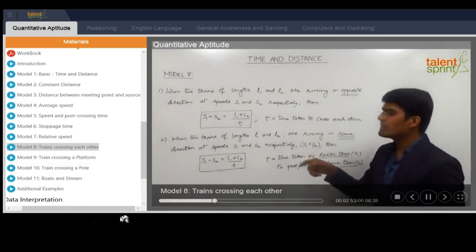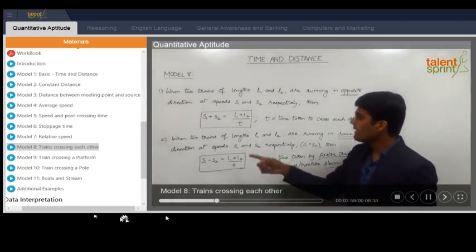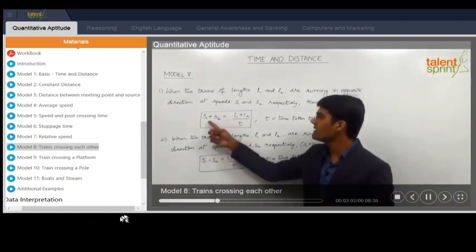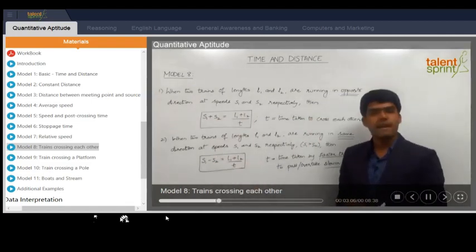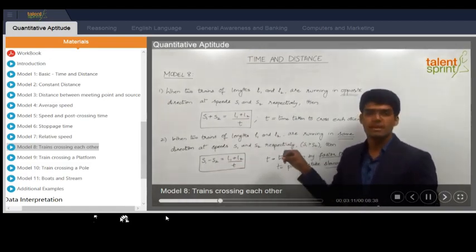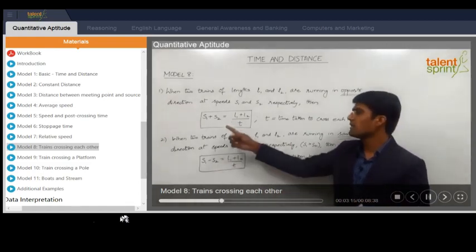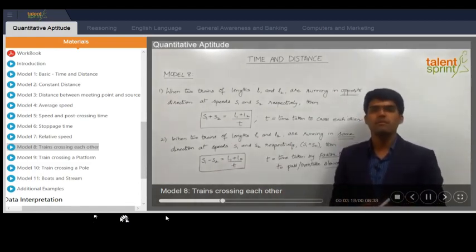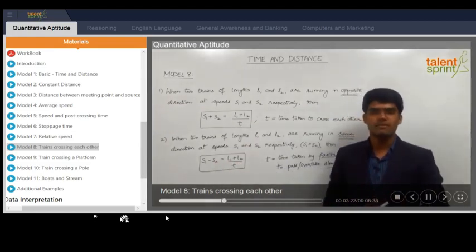So with the help of these two equations, we can solve the questions related to the two trains moving in opposite direction or same direction. As you can see here, in both the equations, we have got 5 variables, S1, S2, L1, L2 and T. Out of these 5 variables, any 4 will be given in the question. So we are simply supposed to substitute the values at the right places and find out the 5th one. Remember, before we do the calculation to find out the 5th variable, we are supposed to balance the units on both the sides. That is either completely in terms of kilometers per hour or in terms of meters per second.